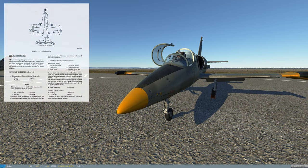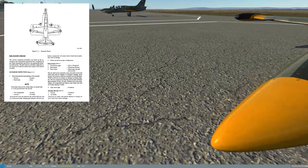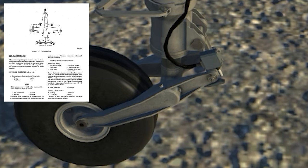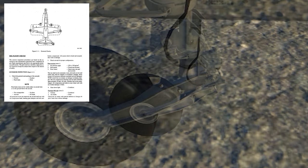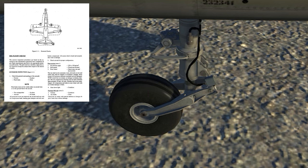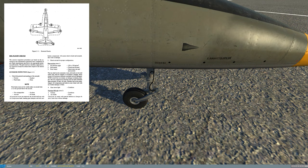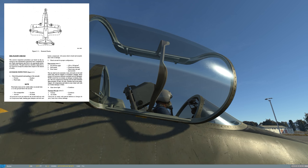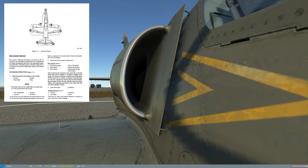Now we check the nose wheel strut, tire, and micro switch — the weight-on-wheels switch. As the aircraft gets airborne and weight is removed, the tire pivots where the strut intersects, and that target depresses the switch, telling the aircraft it's in the air. Systems that shouldn't be enabled on the ground — landing gear retraction, armament for bomb or rocket release — won't work until that switch is depressed. Moving around: check the canopy condition, then the air intake — very important to ensure nothing is inside, as debris can cause serious damage.